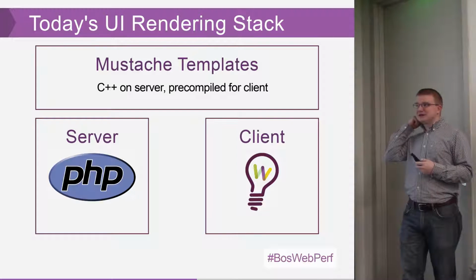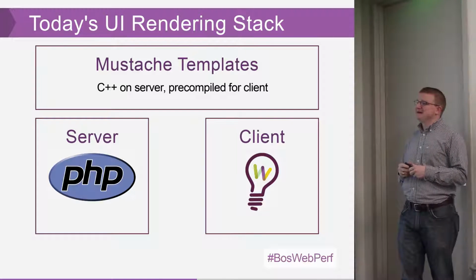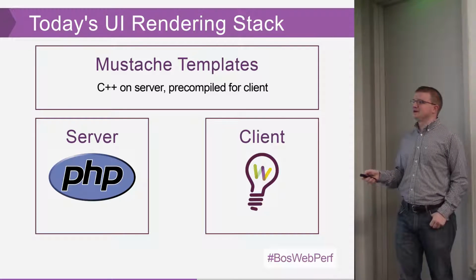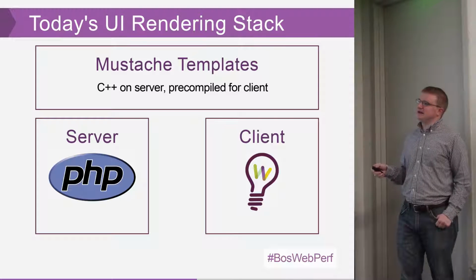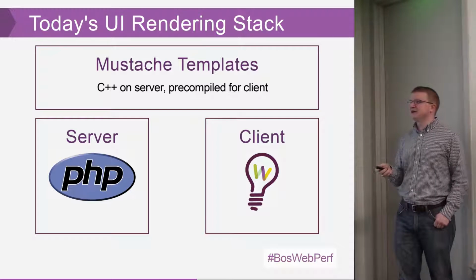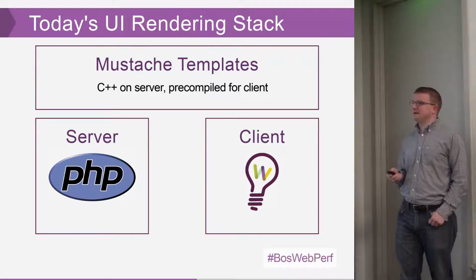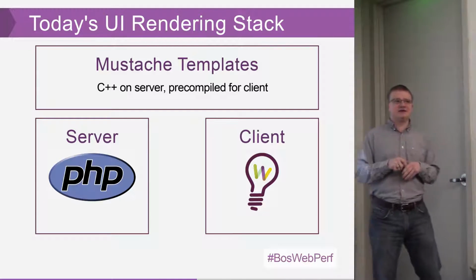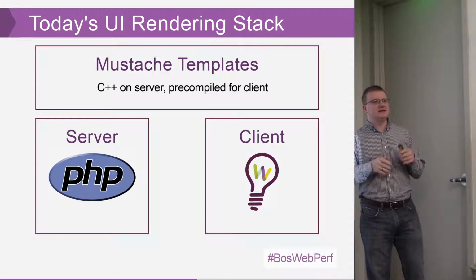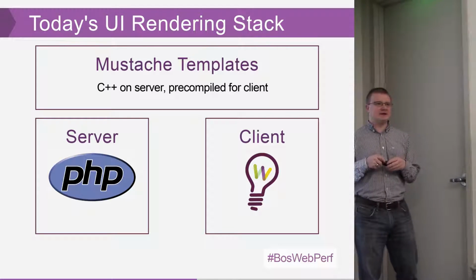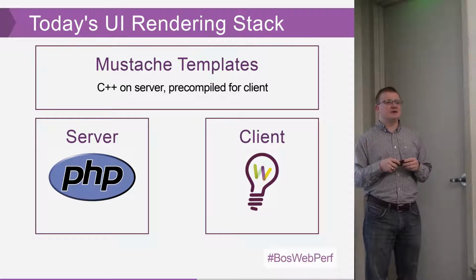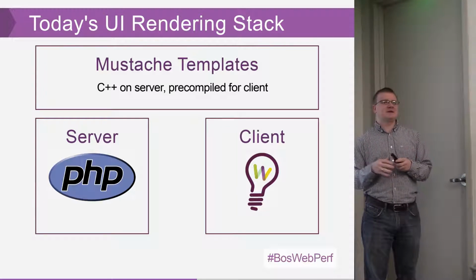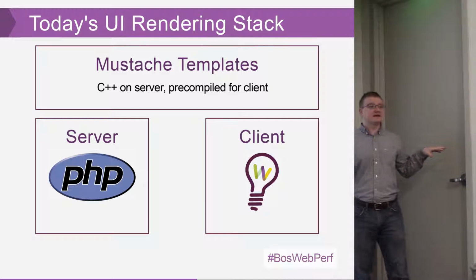So what does our stack look like today? Super simplified. But in terms of rendering, we have our Mustache templates on the server and on the client. I think this is an important piece of it. Our Mustache templates pull everything together. Because they're shared, it gives us some cohesion to the client-server divide. It means that when we think about our view layer, our rendering in UI, we don't have to think about, I need to do something on the server and then I'll toss it over the fence and the client will handle it.